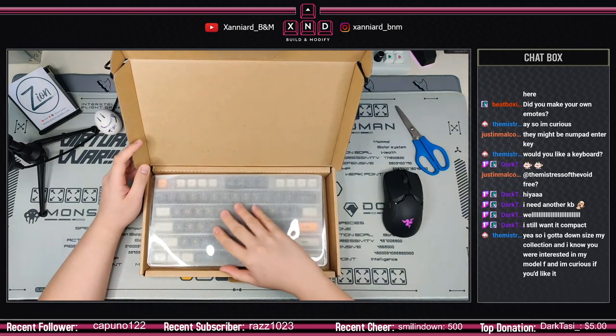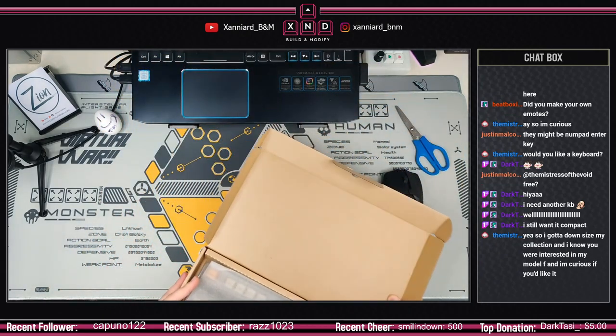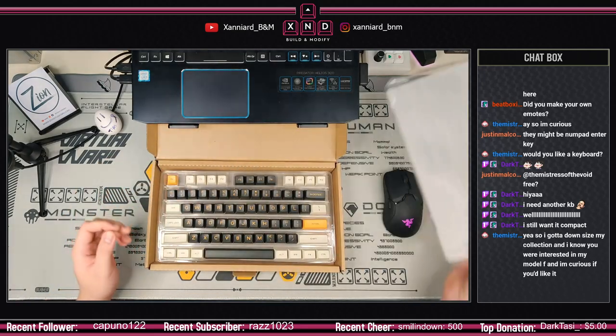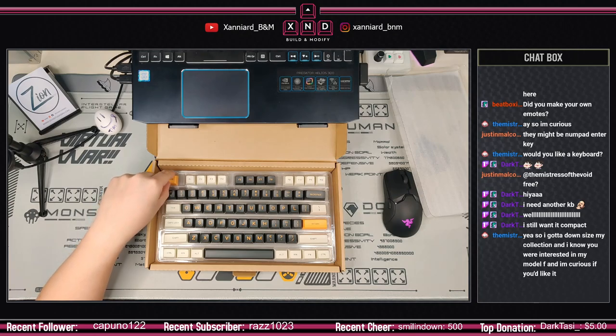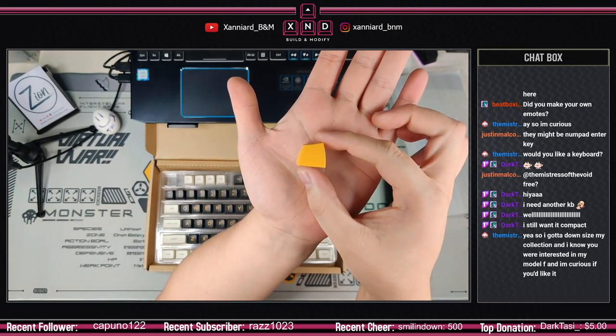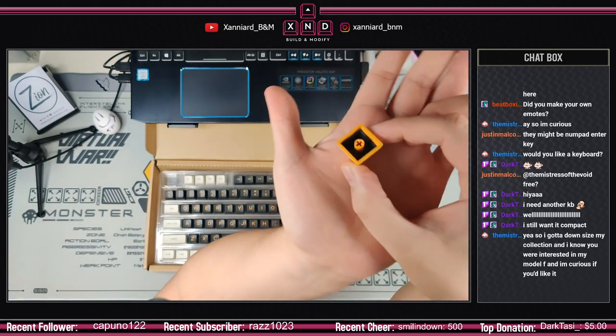Yeah. Ooh, it has a little plastic cover. Wow, okay. They look really nice. They're super tall. Oh my gosh. Oh my god, this is so tall. This is the escape. The escape looks good. I don't see any weird moldings.